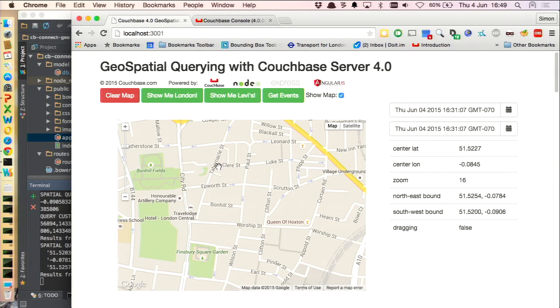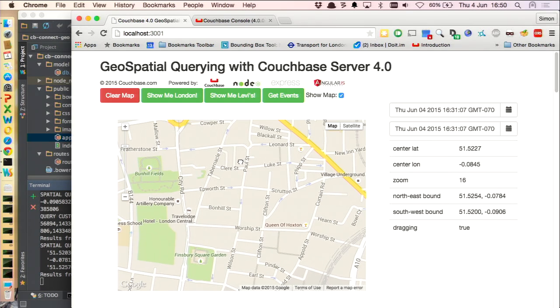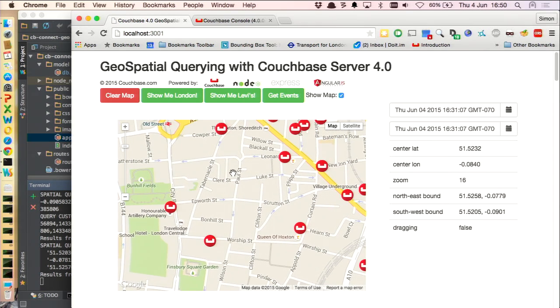So I have this set up so that as I drag and when I release, we fire off a query to Couchbase, and we pull back any events that are happening within that area. So here we go. And they all come back. So what's happened when I've done that is we've just said, OK, a bounding box is the northeast coordinates and the southwest bounds.